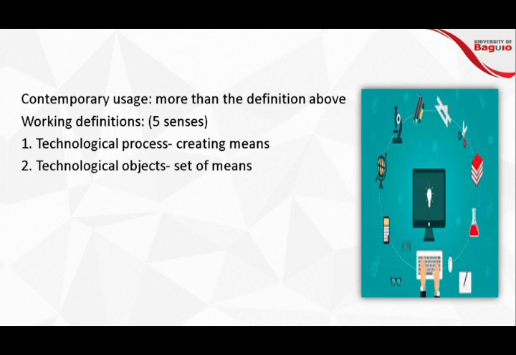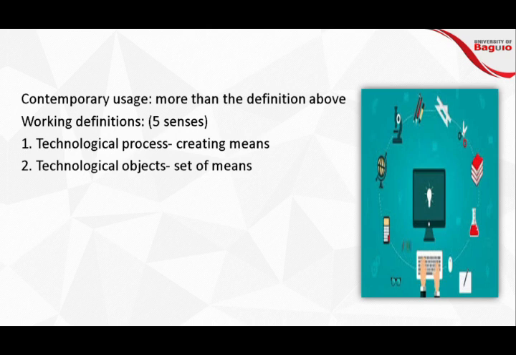For example, since we are talking about a set of means, technological objects range, let's say, from the old type of technology, for example toothbrushes, although we do have modern toothbrushes already this time, to what we call transportation systems. So there is a set of means: the toothbrushes, then we talk about transportation systems and other kinds of sets of means.